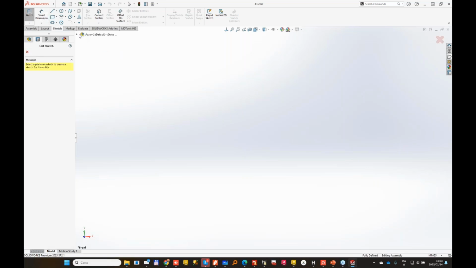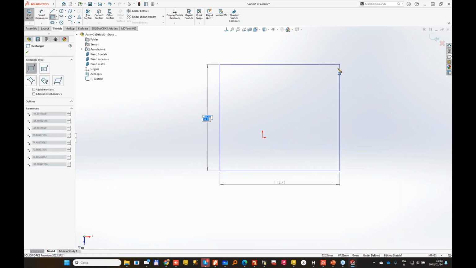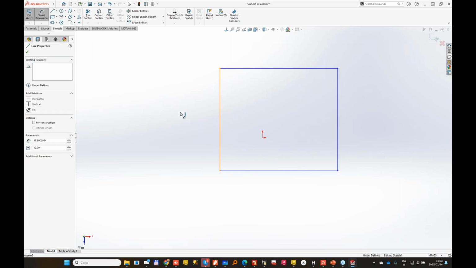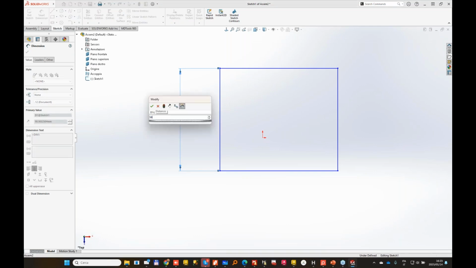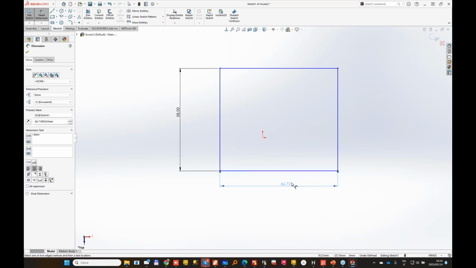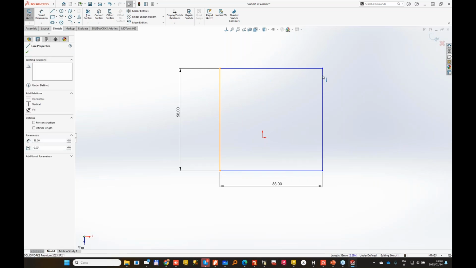So I put the sketch on the top face, and I'll make a rectangle, and I'll make the dimensions. It's 58 by 58. If you are an MDTools user, you are aware that MDTools is switching off automatic relations.